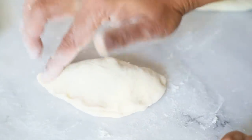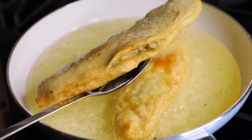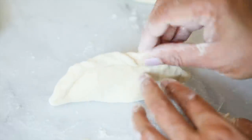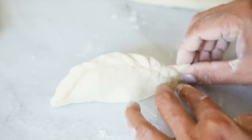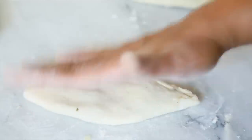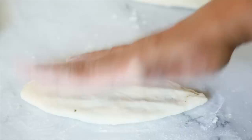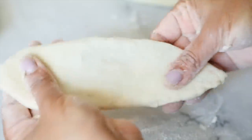Next, we're going to roll and fold forward to keep it sealed to prevent it from spilling potato and dirtying your oil. This is the best technique to keep that potato in. I have tried water and flour and using a fork, and it definitely doesn't help. Next, we will press to distribute the potato, or the aloo, evenly throughout the aloo pie. Once it's evenly distributed throughout the pie, then tug at opposite ends to elongate or make your aloo pie a little longer. Longer is better. Certainly more for me and you.